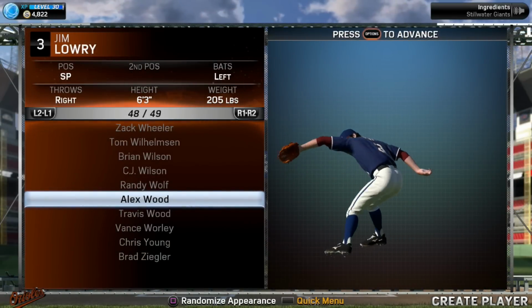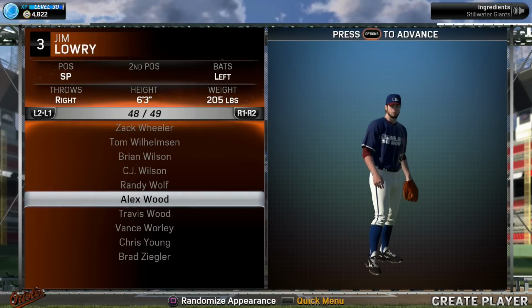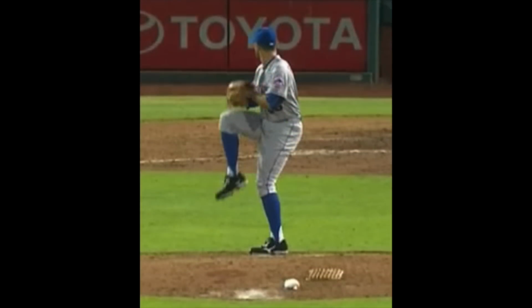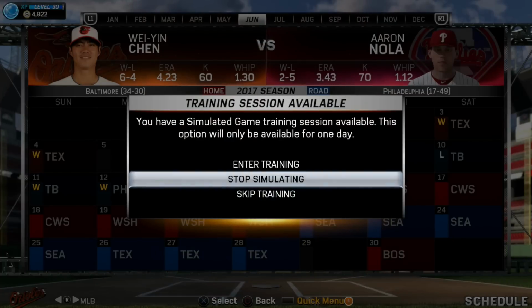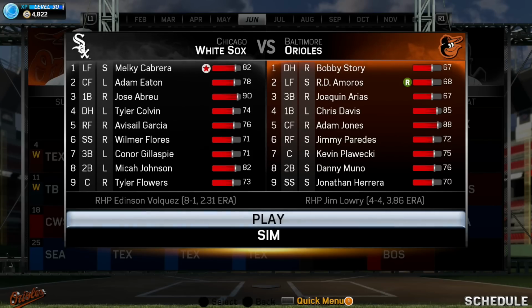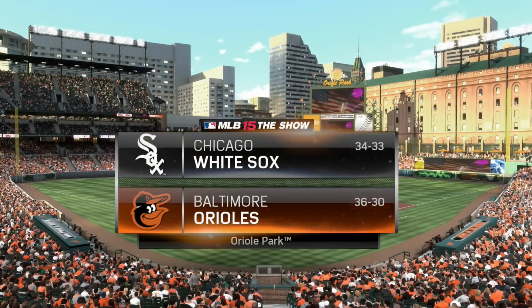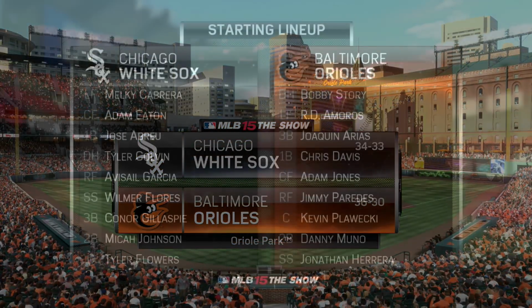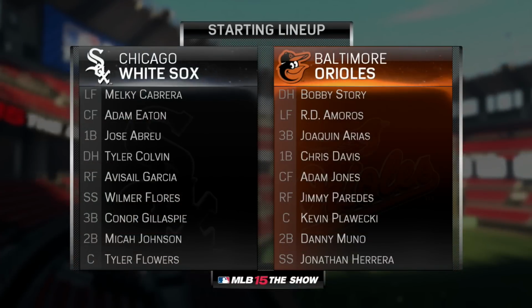So we're going to switch up the windup now to Alex Woods because I got a little bit inspired here. A little old-time look by lefty reliever from the Mets, Sean Gilbarden's got the stirrups, the Mizuno cleats. So I decided to go with kind of a funky little windup here, and I actually think I'm going to stick with this one for a while. So we'll see how it works out for Big Jim as he gets ready for his 14th start of the season against the Chicago White Sox.